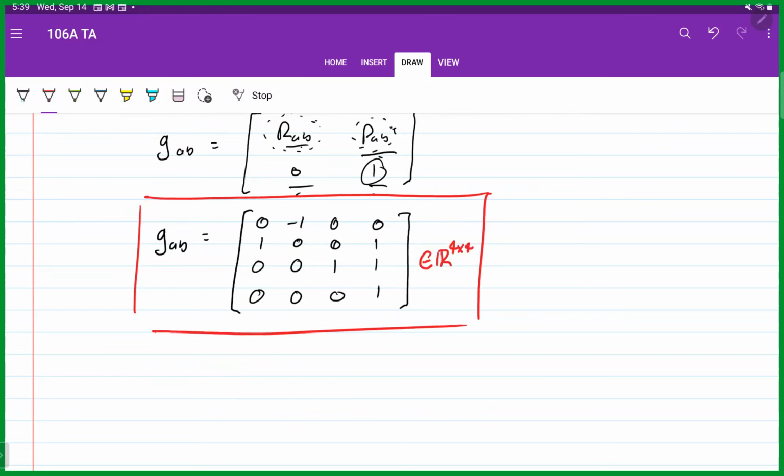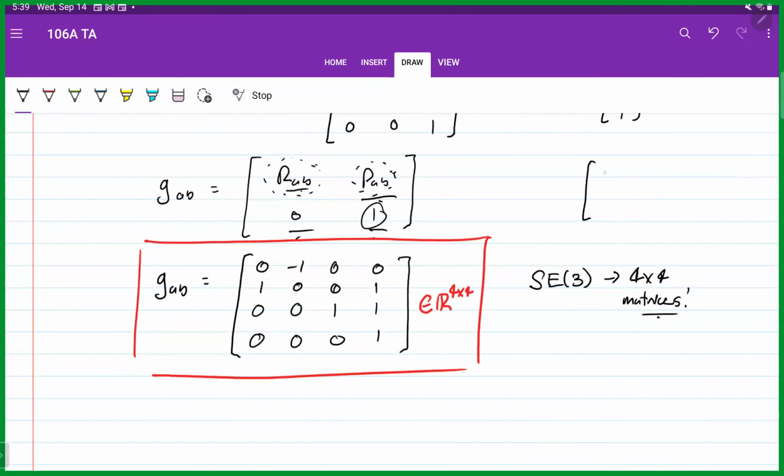Okay. So in general, when we're dealing with elements of SE3, these general rigid body transformations, they're going to be 4x4 matrices. All right. So when you're looking at that definition, R, P, 0, 1, just remember, these are not real numbers, right? This is a matrix, and this is a vector, all right? And that's what ends up giving us this 4x4 shape instead of a 2x2, which is what this might look like upon a first inspection.